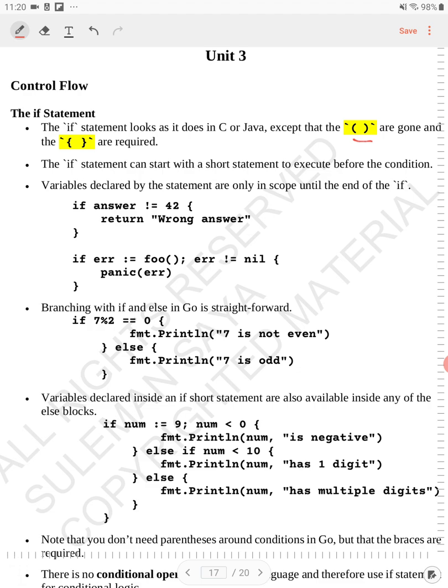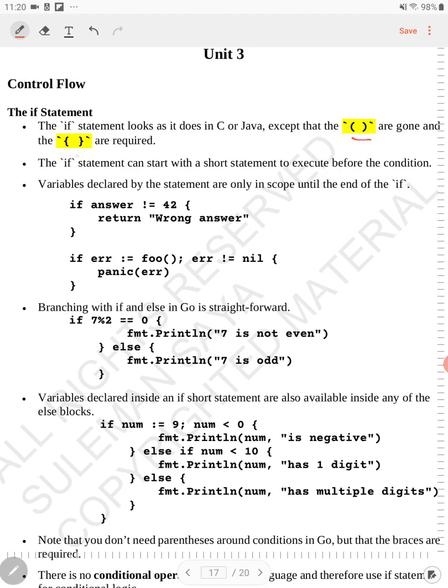The code when you write it may look like C code or Java code, but it would be missing the parentheses. But the curly braces are required in the if statement.